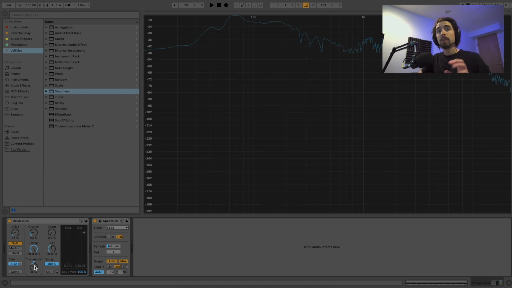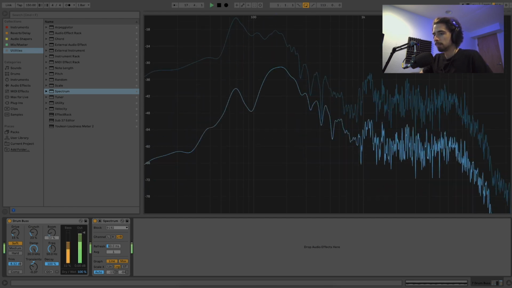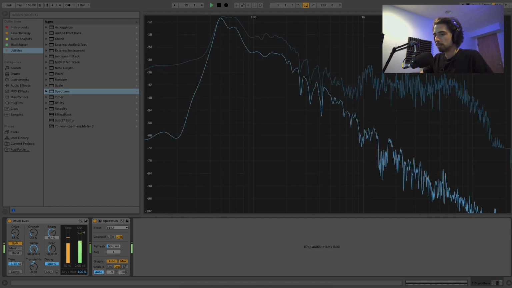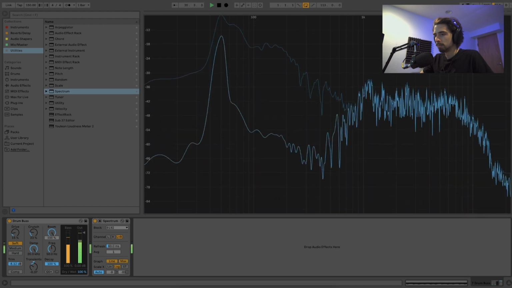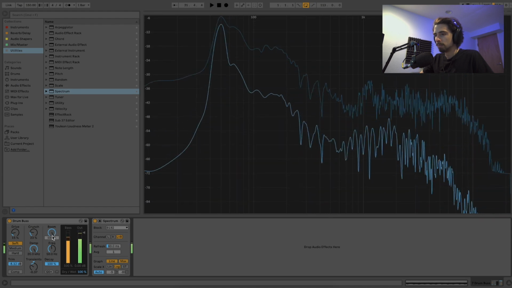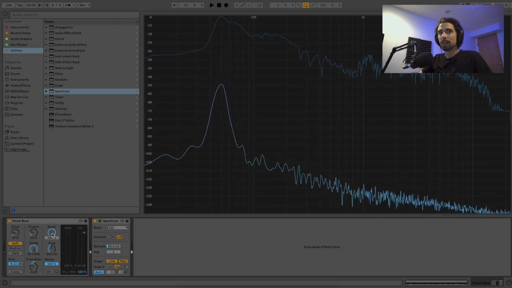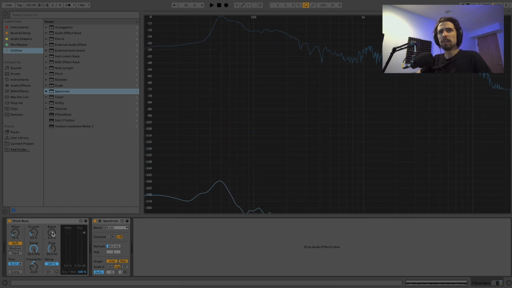All right, so now we're going to move on to this last section here, which is boom, the frequency, and decay. What the boom knob is going to do is adjust the amount of low end enhancement. So if we turn it up, and there it goes. It honestly turns your kick into a little bit of an 808. Not really something that I'm looking for from the drum bus, but it is pretty cool nonetheless.